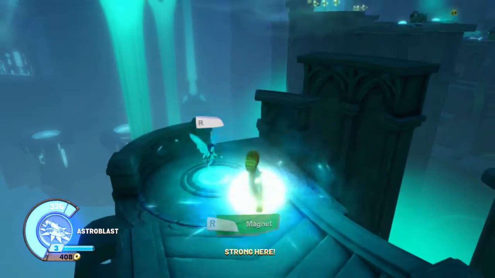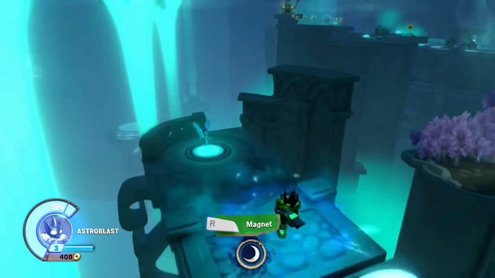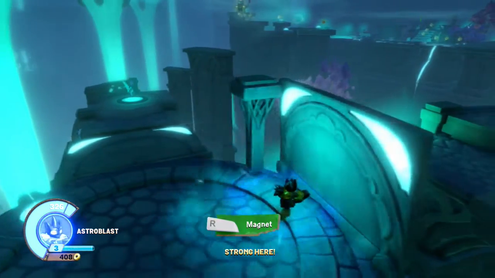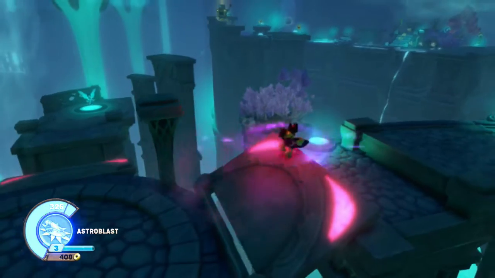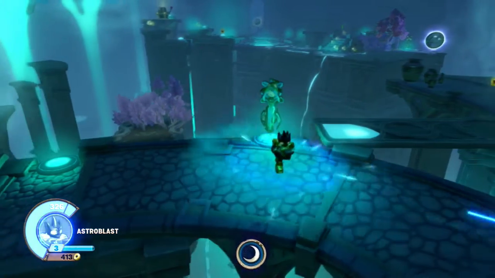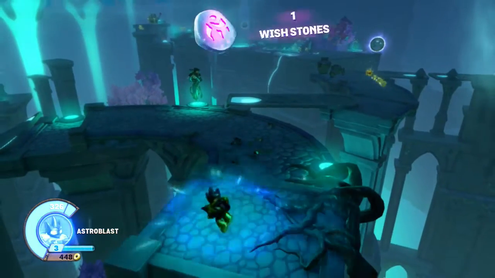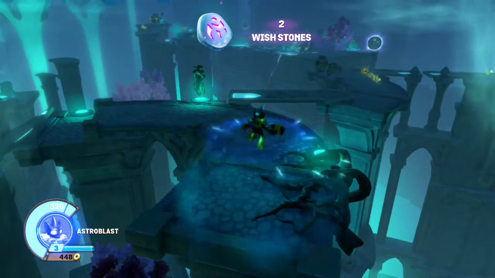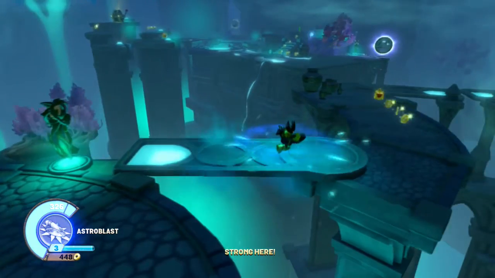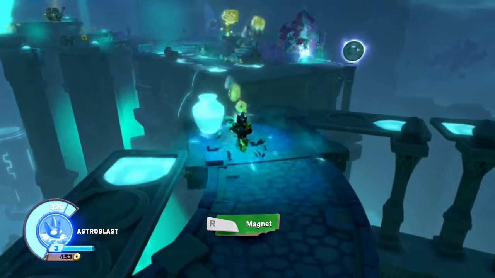Wow! Okay, that is definitely awesome. Push that back down. Pull it. Can't shoot that. Does it want me to go that way or can I go? Yes, wishstone! Okay, so it pulls it along there.